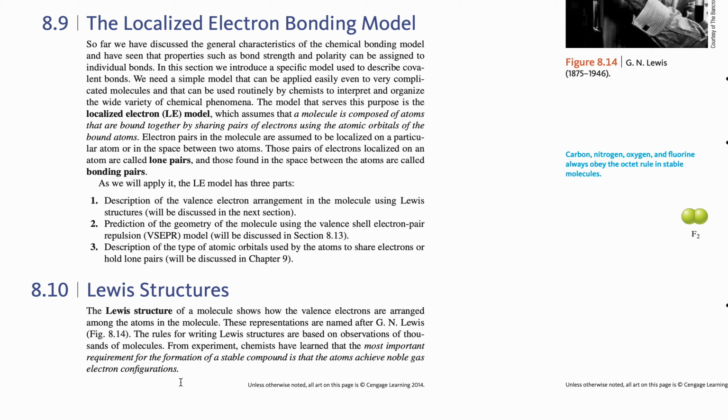And the 2-8-8 rule is that in a Lewis structure, a molecule must have either 2 or 8 valence electrons in the Lewis structure. So most likely elements except for hydrogen will probably have 8 valence electrons when they're forming bonds with other molecules, because hydrogen can only host 1 electron, so it makes sense for hydrogen.